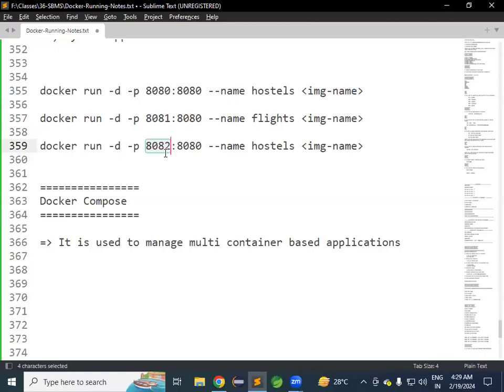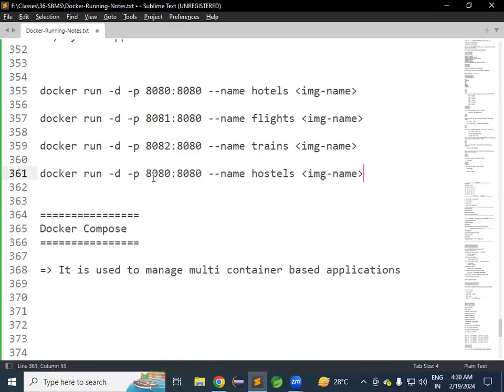Multiple containers can use the same port number because every container runs in a separate machine, but all those containers map to the host port, and the host port number should be different. So this is hotels API, flights API, trains API, and cabs API.